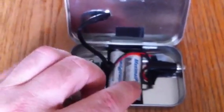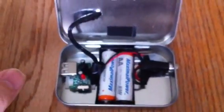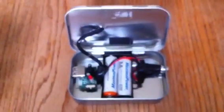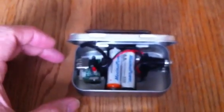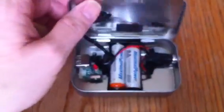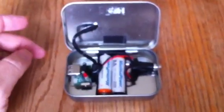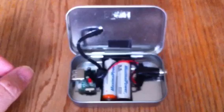It has rechargeable batteries and a USB charging circuit. I got all this stuff on browndoggadgets.com. I talked to that guy for a long time before I bought anything — he answered a lot of questions, he was real cool about it, a great experience. I recommend everybody checking that webpage out.